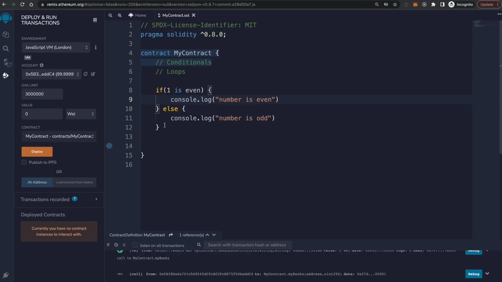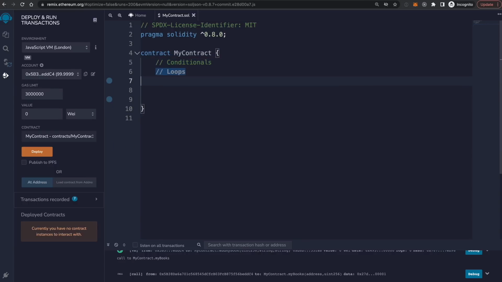So we'll code this out with real Solidity code. What we're going to do is take an array of numbers and see if they are even or odd, just like we saw in that pseudocode example. We'll start with an array. We covered these already in the previous section, so go check that out if you haven't already. Say uint, an array of unsigned integers. We'll say public numbers equals 1, 2, 3, 4, 5, 6, 7, 8, 9, 10. All right, use a semicolon here.